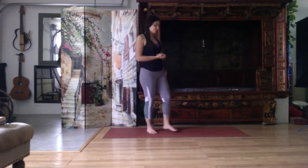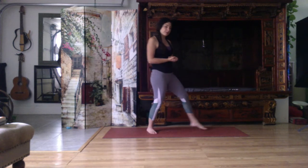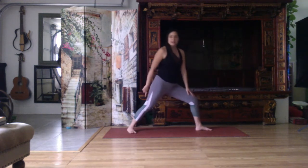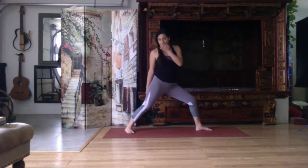And then wherever your hand position is, you can relax that position. We're going to go ahead and shift into a warrior two. So we'll take our left foot forward. You're going to check in with that knee. That's a 90 degree angle as you're simultaneously taking that right leg back.